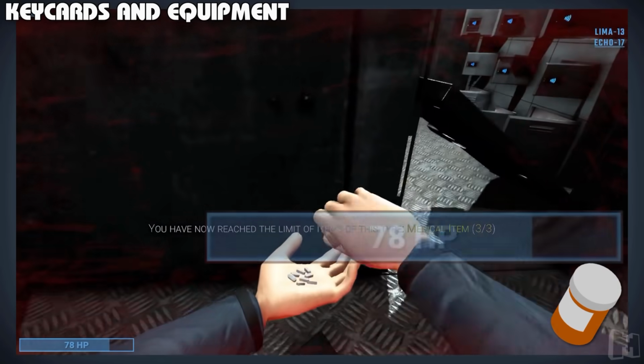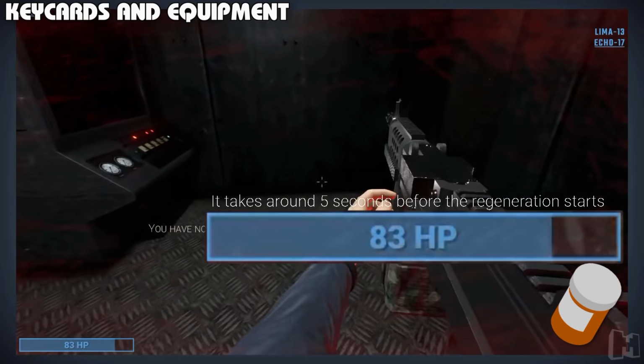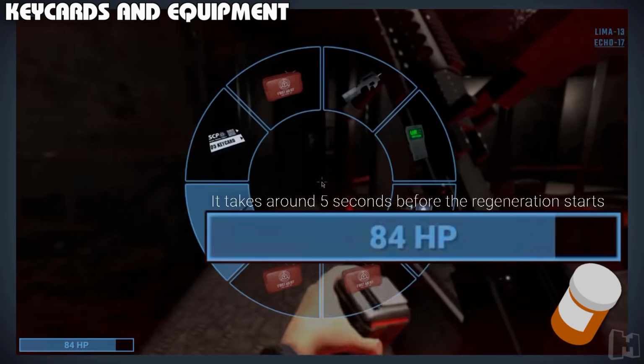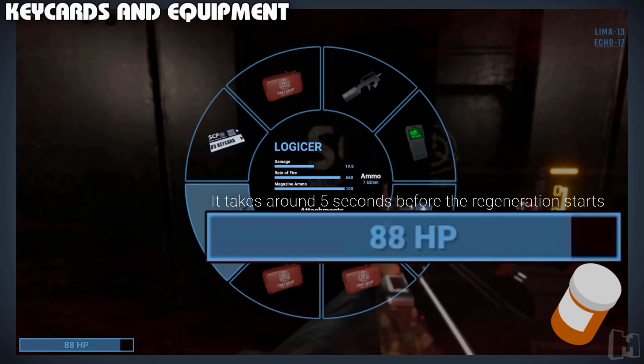Painkillers restore only 5 health, but have a regeneration effect that restores around 45 health in half a minute. These can be used quickly, but they probably won't save you if you're in immediate danger, so it's best to save them for downtime unless you have nothing else.